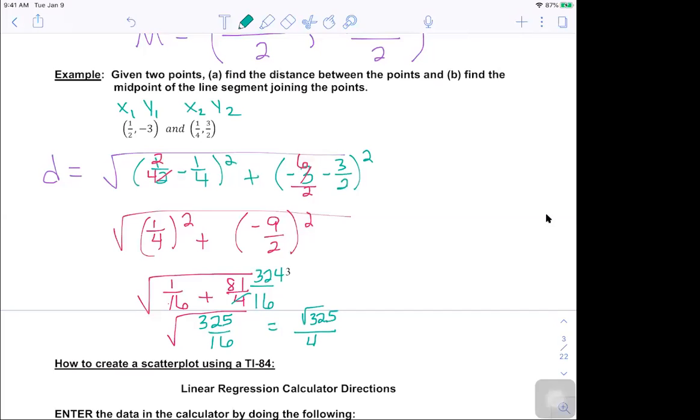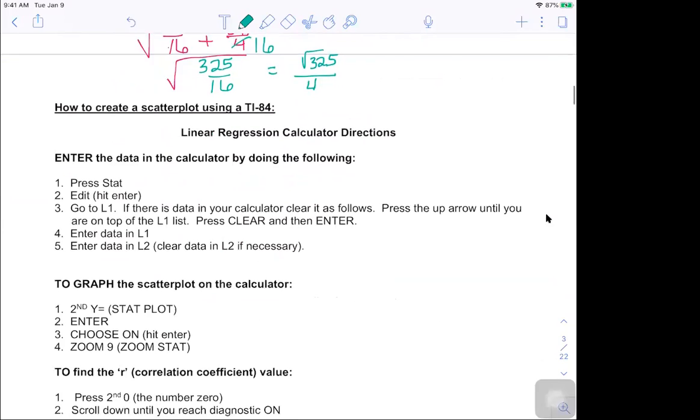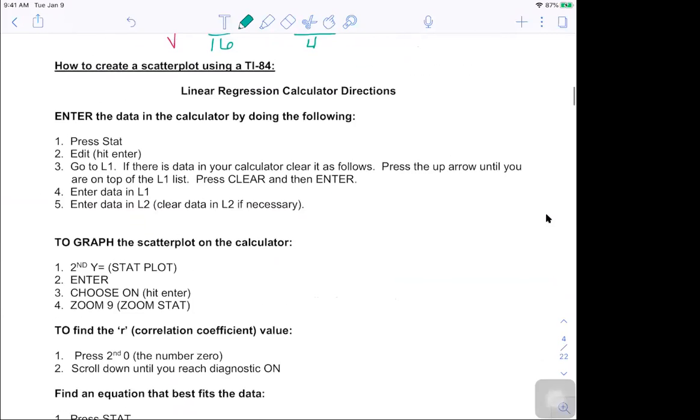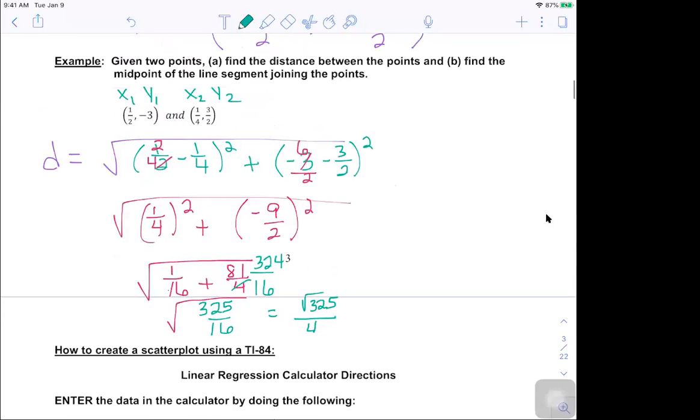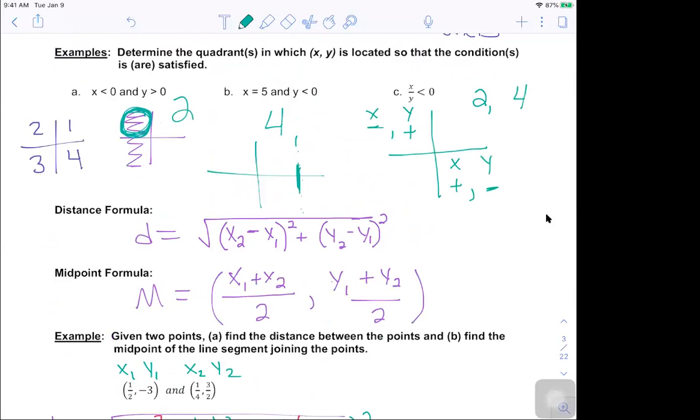Underneath, there's just a reminder with directions about creating a scatter plot. You don't have to do one today, but I want to have them in this packet for you because I believe at some point throughout the notes there'll be information about creating a scatter plot, so I put them in there for you. There is a worksheet posted in Google Classroom for today, and it has a couple of problems like this, where you're asked to get the distance or the midpoint on the Cartesian plane, those couple of problems at the top. There will be a worksheet for you to do, and then there's that daily homework questions form. If you have any questions from the worksheet, fill out that form.